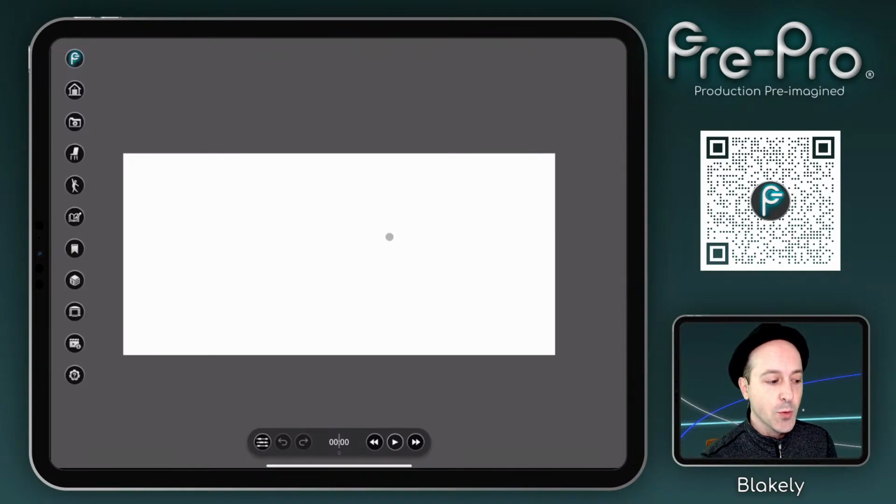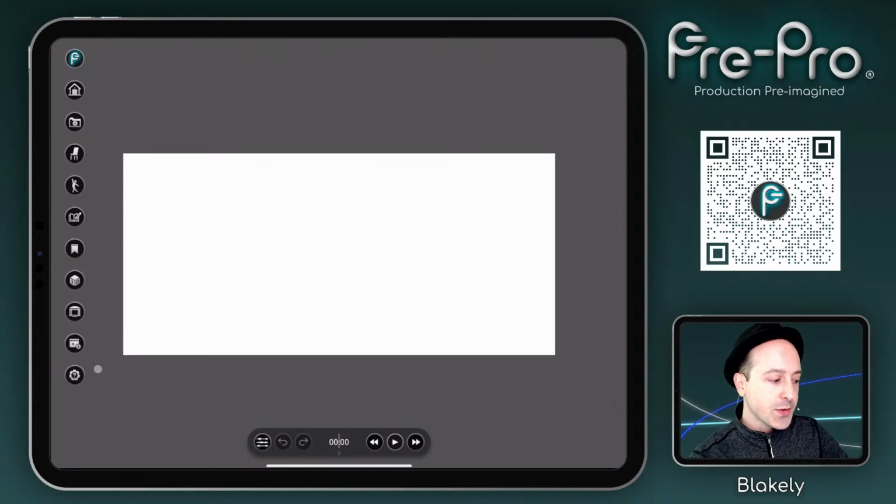So now you can see here we have this blank stage, and moving forward from here, just to let you know, if you are caught up with me, you will need the unlocked version of PrePro. Yes, we have a 14-day free trial, 14 days completely free to use of PrePro. So you can access the 3D screen, you can access unlimited performers. It's a ton of content in there for you to get into. But moving forward, you will need to unlock the free trial first. So I'll show you how to do that, and then we will continue.